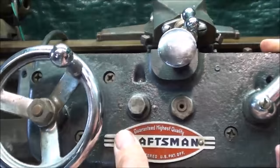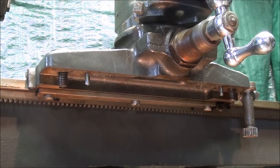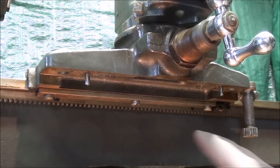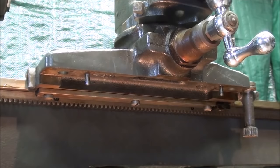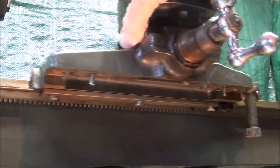There it is — the apron, and it doesn't weigh very much. Here's a nice view from underneath; you can see the two cap screws and the two dowel pins that did the alignment. This is also a good view of the rack. If you're new to machine work, the rack is nothing more than a linear gear — a straight gear. The rack is what the pinion rides on and allows us to move the entire carriage back and forth. And now it's freewheeling just on the ways, nice and smooth and well oiled.